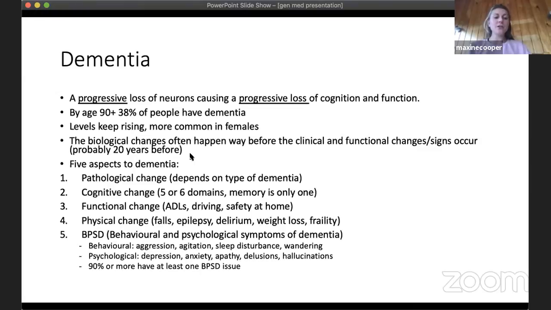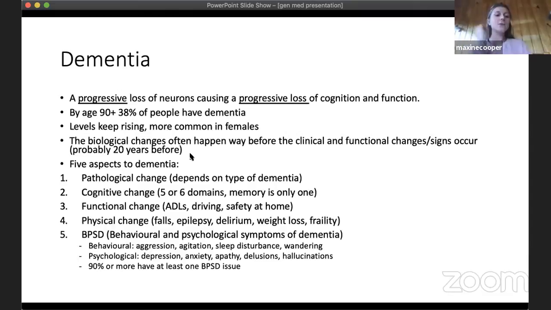And the 5th one, which I can tell you from having lots of personal experience with dementia, is definitely, I think, the most upsetting for families. And it happens in about 90% of patients. They have at least one of these issues, and you can actually treat some of them. So yes, some of them you can't help, but there's plenty of them that you can treat or at least manage as well. And I think it's important that you in particular acknowledge these as doctors, because this is often what's going to cause the family the most distress.